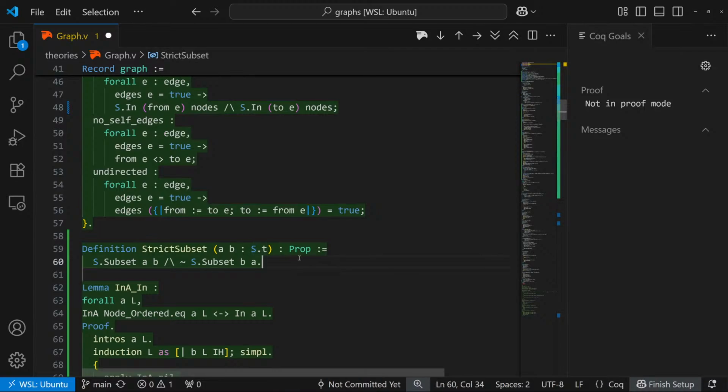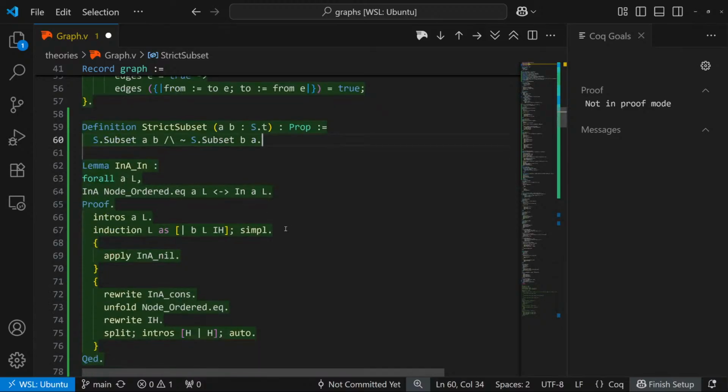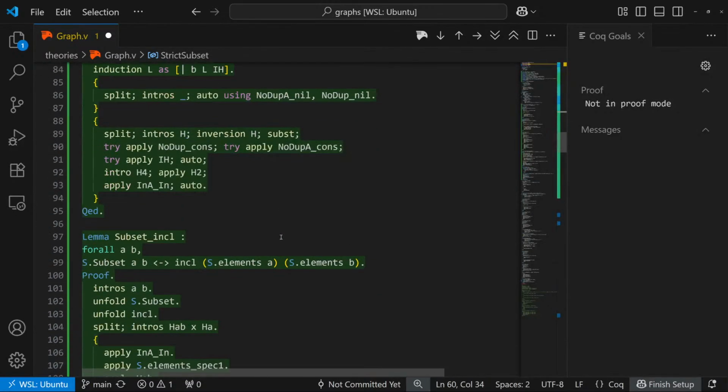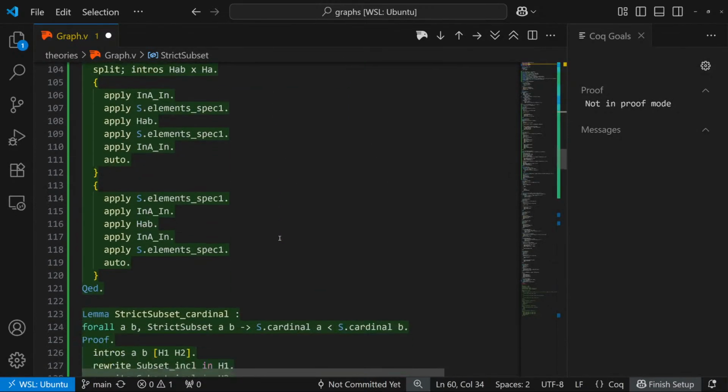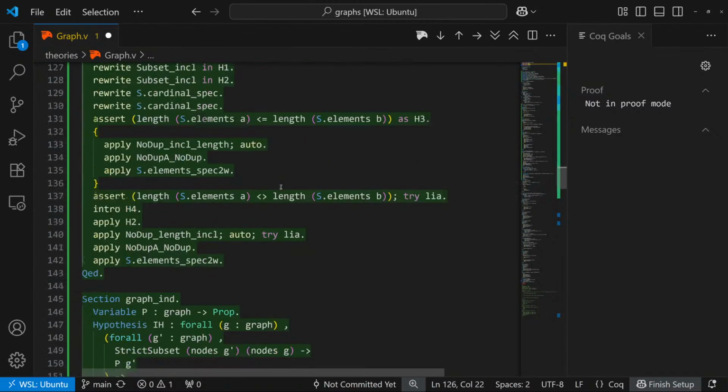Then we define strict subset as a subset in one direction but not the other direction. And from that strict subset, we define a whole bunch of helper lemmas to convert into the list representation. And we proved our final thing, that the strict subset implies that the cardinality is less than. So even if we changed our definition of strict subset later on, if we need to, as long as we prove this lemma for our new definition of strict subset, we should still have the same graph induction.